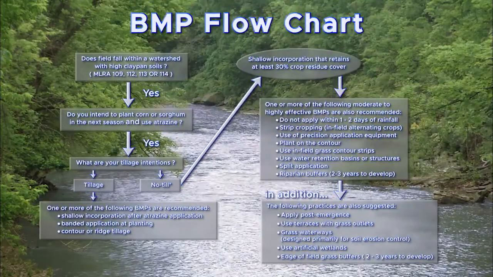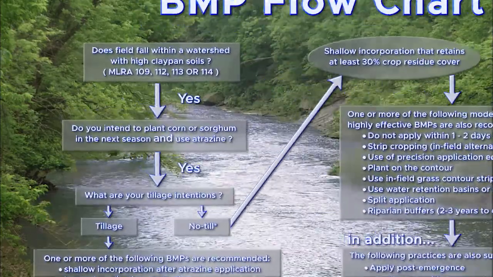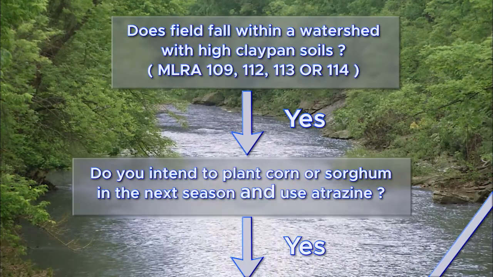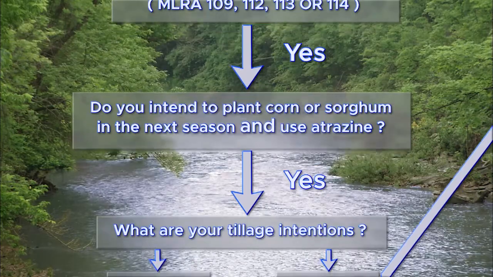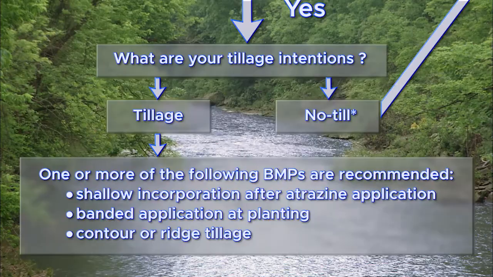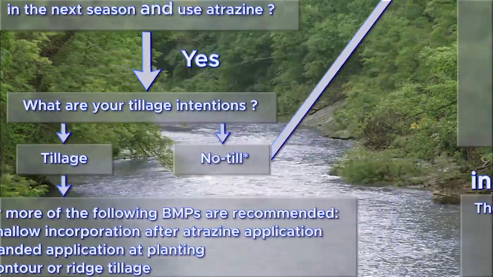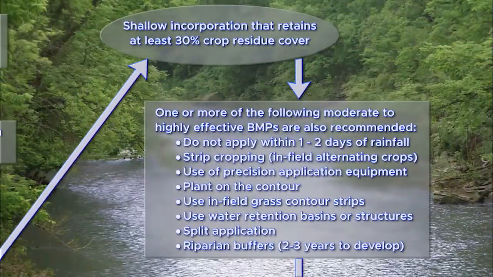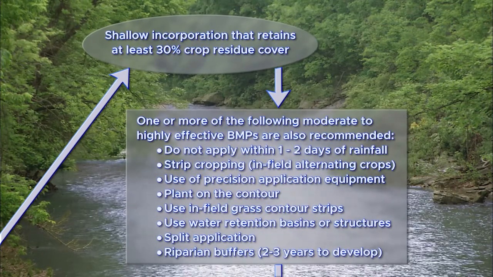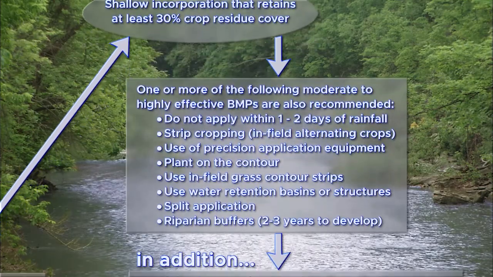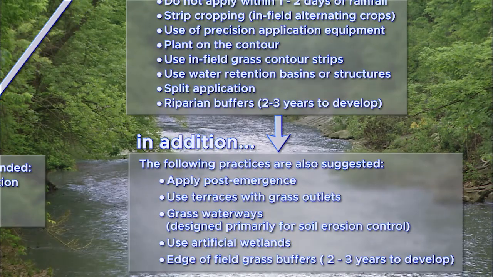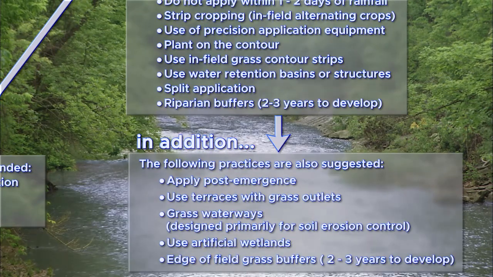This flowchart presents the producer a means to determine what practices to consider when applying atrazine in fields with claypan-like soils. Suggested best management practices are identified depending on the tillage system that the producer prefers. Successful and effective management requires a comprehensive knowledge of one's fields and keen awareness of specific areas that require greater care and represent the potential for ineffective application. This is knowledge to empower better management decisions that result in greater protection of both human and environmental health.